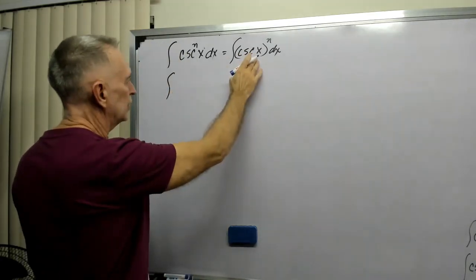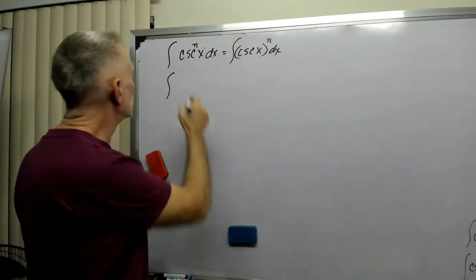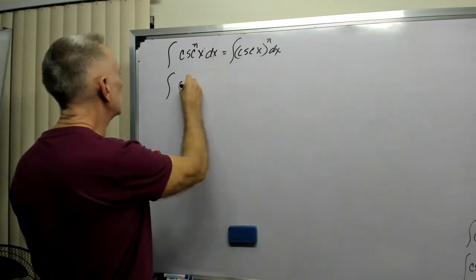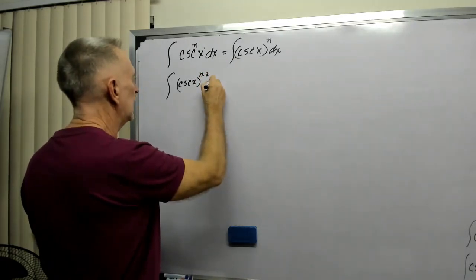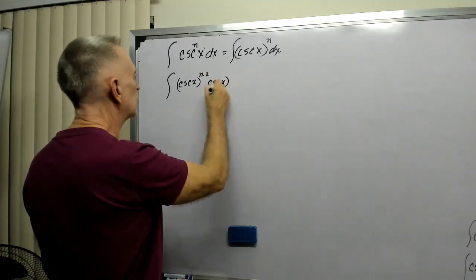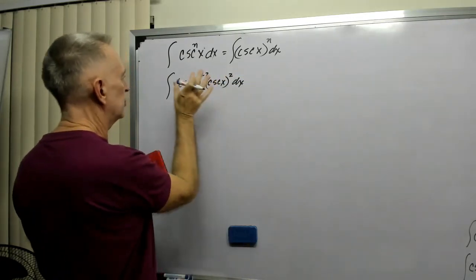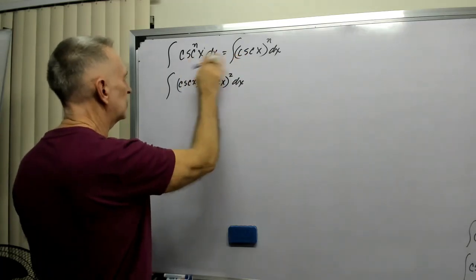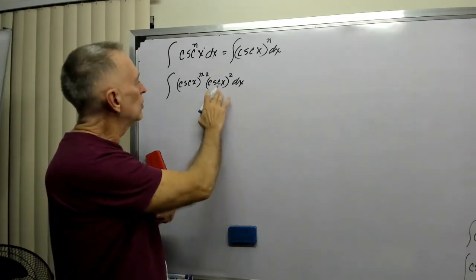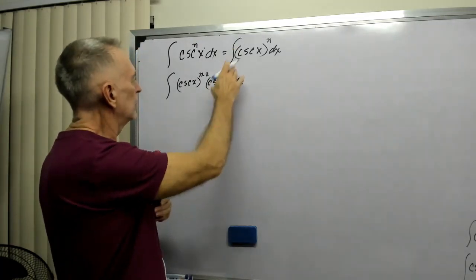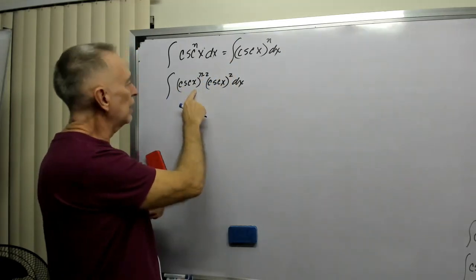Let's take this and break it into two pieces so that we can use integration by parts. So if we take cosecant x to the n minus 2 times cosecant x squared, n minus 2 plus 2 is just n, so I end up with the exact same as we have up here. Now I know I can integrate cosecant squared x, however you want to say that, and I know I can differentiate cosecant x to the n minus 2.